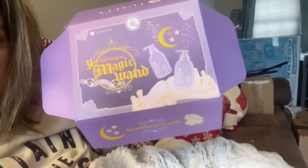So we've got the shampoo and conditioner, and it will be such a great gift. And it came really quick. It'll be a great gift for someone. It came in this really nice gift box. Let me see if I can get the box closed. Well, I'll just show you. Okay, here is the front of the box. And then you open. Look at, these are all Christmas boxes. My house is a mess.